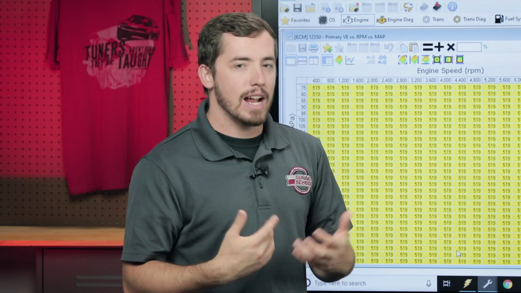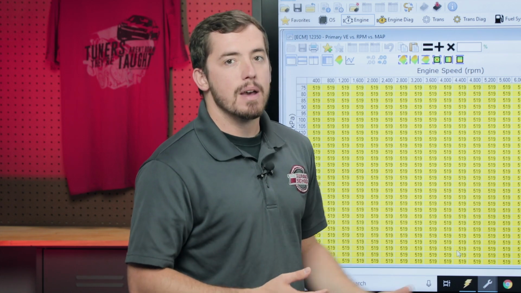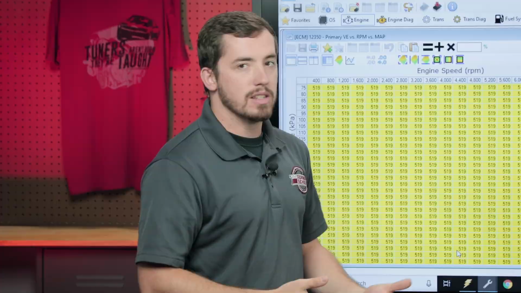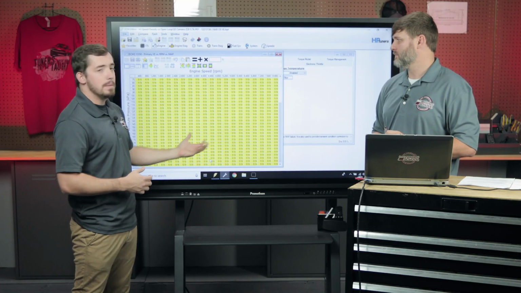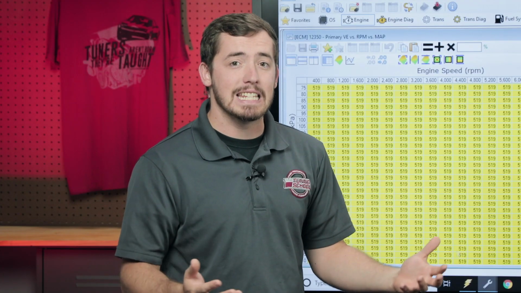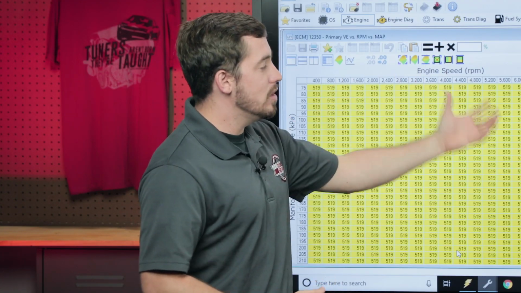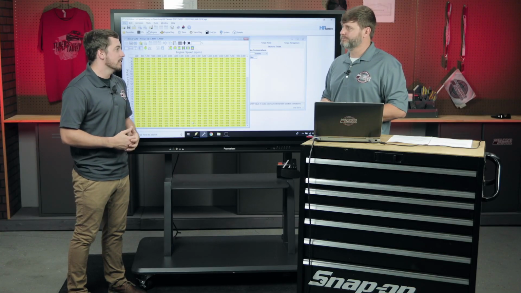Exactly. And that's not to say that speed density tunes aren't valid and you can't do them. You can. They're absolutely valid. They're a valid way to tune. You can tune cars well on them, but we think they run better on a mass airflow sensor. Yep, especially for a street car. Especially for a street car. And honestly, this can be pretty difficult still. So it's viable, but it can be difficult. But that's what speed density is, right? Speed density is using only this VE table and deleting your mass airflow sensor from the calculation.